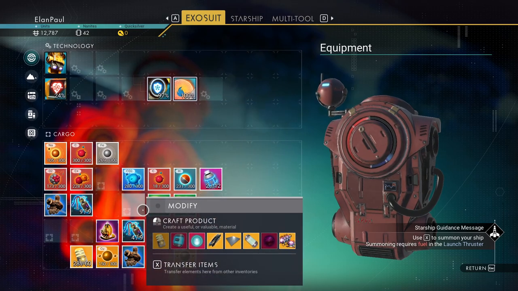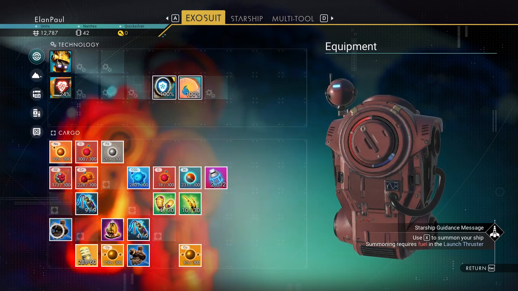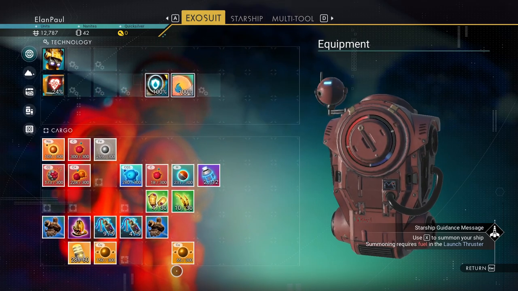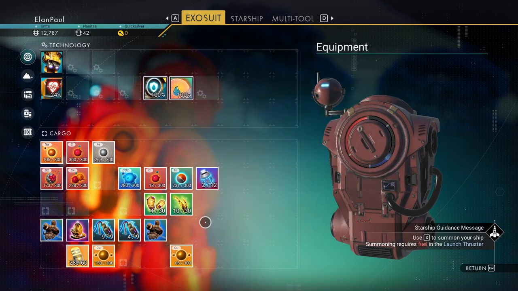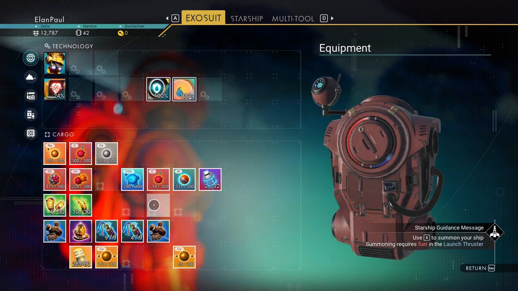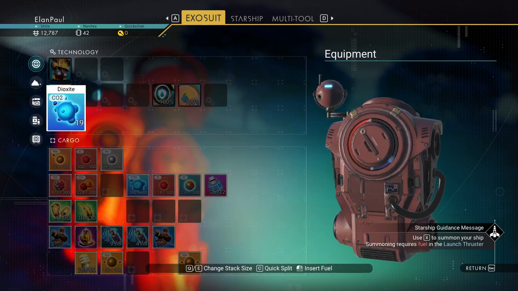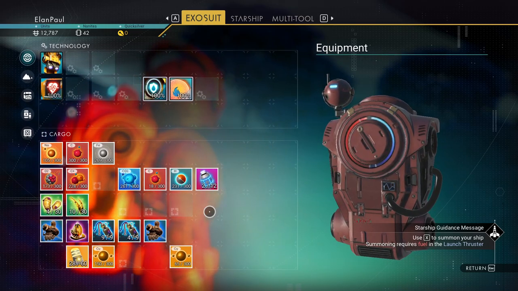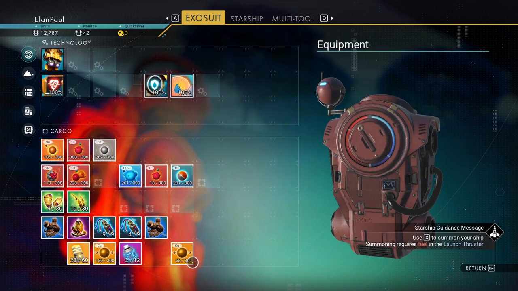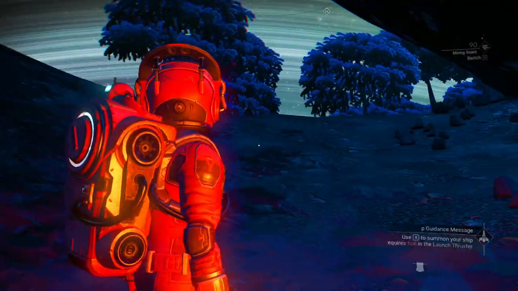You know what? Let's get rid of you. You're kind of in the way. Sell. Sell. Sell. And... Put you guys over here, though we're going to be using you up soon. There we go. There.